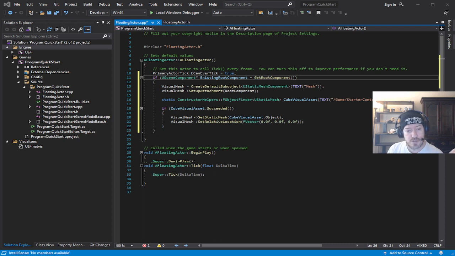Like it's saying set relative location. What happens if you want to set the relative location to another value, like during one of the frames? You can't do it in the constructor. You get what I'm saying? This is very weird. This is the first time I see an if within a constructor. You typically don't do if statements in constructors.